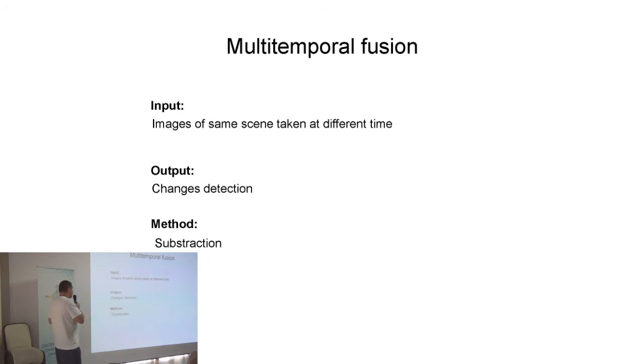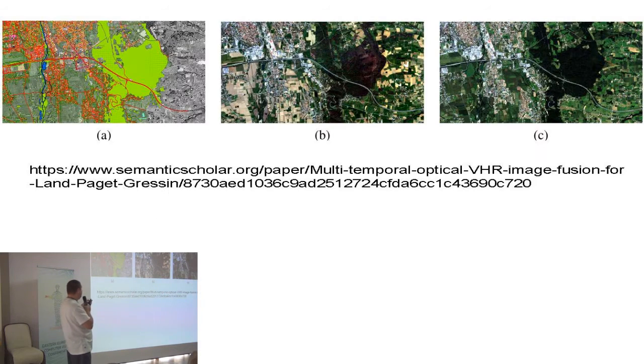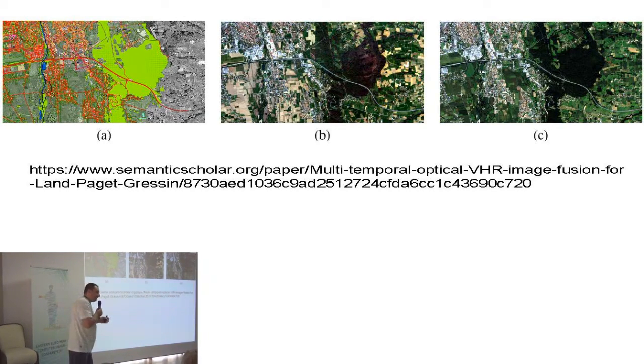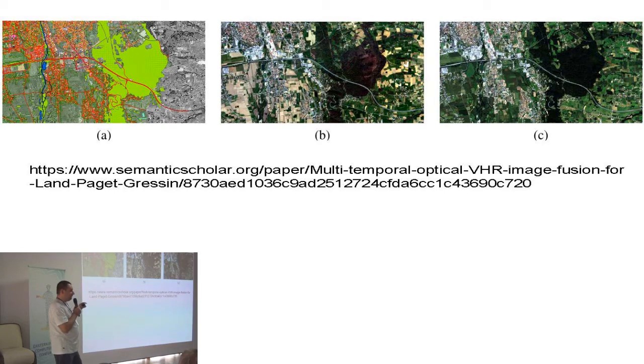Multitemporal fusion. This is the situation when we take images of the same scene but at different times, and then we can combine them and see what differs. We can detect changes. For example, we can get a map, and get the same map the next day or next year and try to detect what differs, just by subtracting or a little more intelligent subtracting. If objects have changed, the situation is similar to multi-source fusion, and then we should detect objects to combine them.